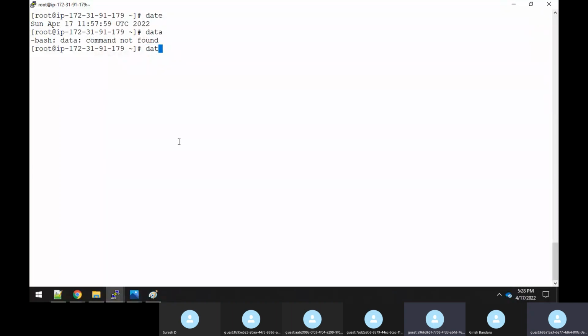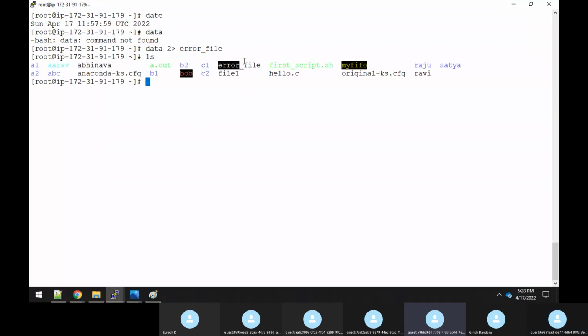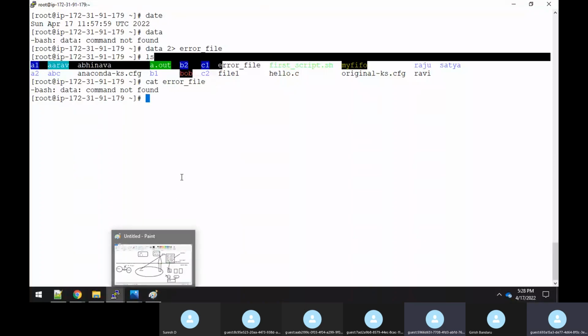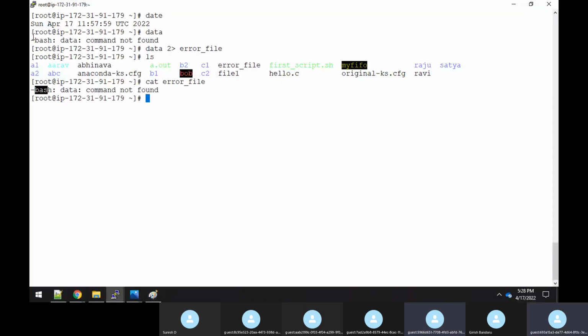So I'll type data 2> error_file. See, the output does not come to the screen because this is an error, so the error is redirected to the error file. When I do a cat of error_file, it has the error output, the command not found message.